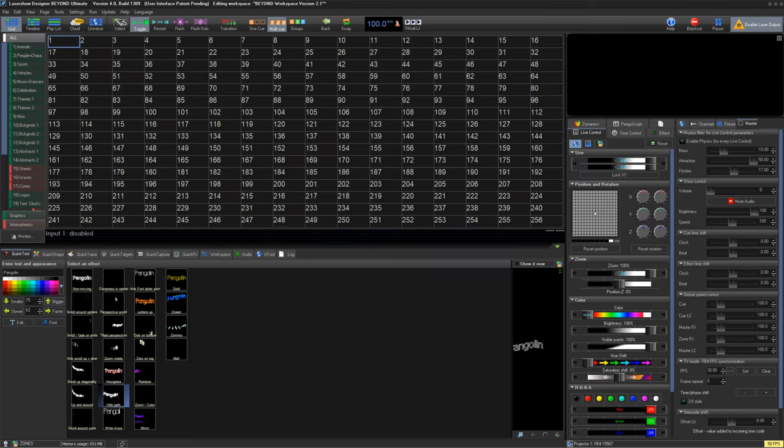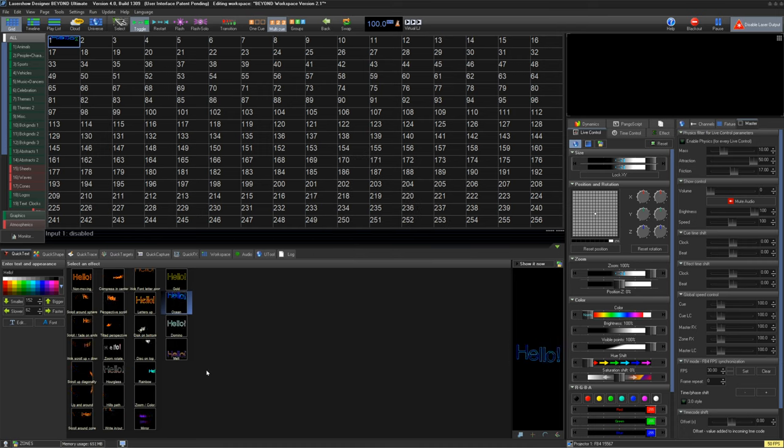Under Quick Text, you can type in a phrase or name, select its color, give it a size, or even select some predefined effects to add to your text. Once you have what you'd like, you can click down and drag up to an empty Q cell in your workspace, or you can assign it to a zone and click Show It Now to preview it live.